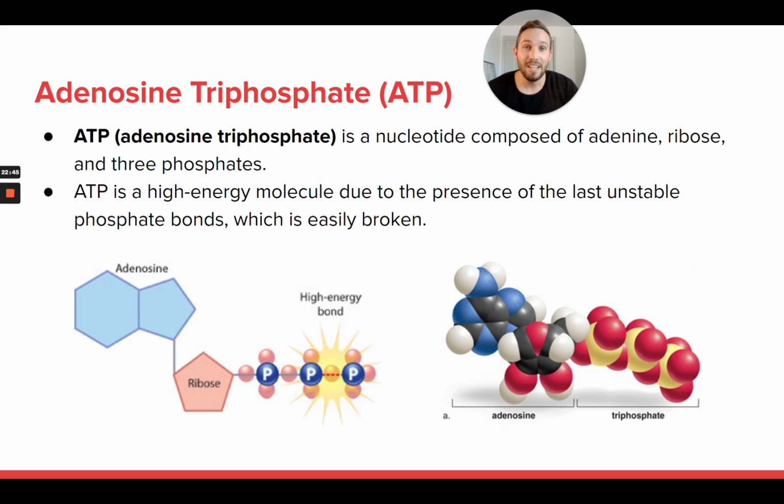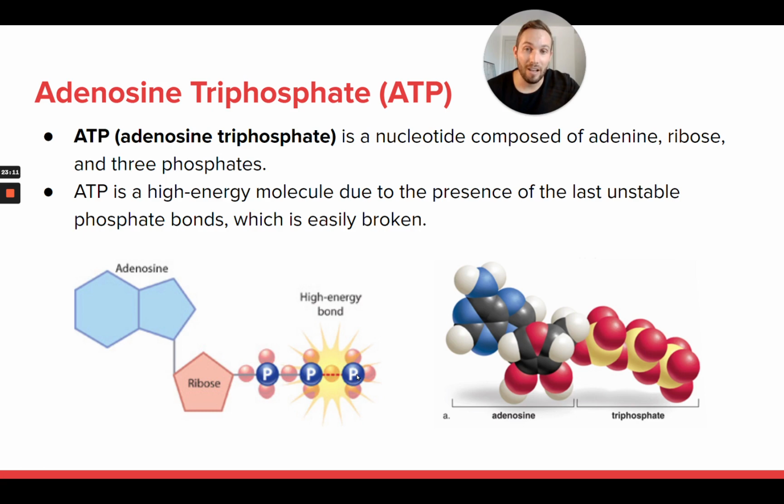And ATP, this molecule, is called adenosine triphosphate, that's what ATP stands for. It actually is a nucleotide. It has a ribose sugar, so it's like an RNA nucleotide. It has ribose as the sugar, and then adenine is the base. And then instead of having one phosphate, it has 3 phosphates. So that's the difference. It's basically a nucleotide, but instead of 1 phosphate, there's 3 phosphates.